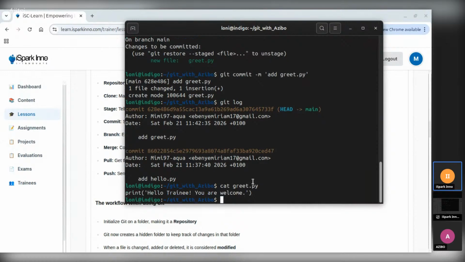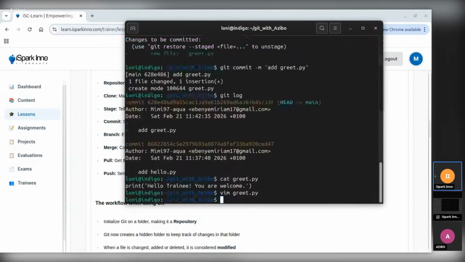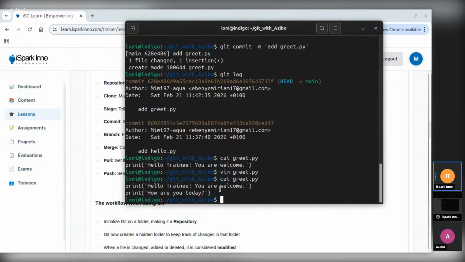So if I want to edit this grid.py now to have more text, let's say I add another line. Let's maybe print another message saying, how are you today? Let's view the content. A new line has been added, right?